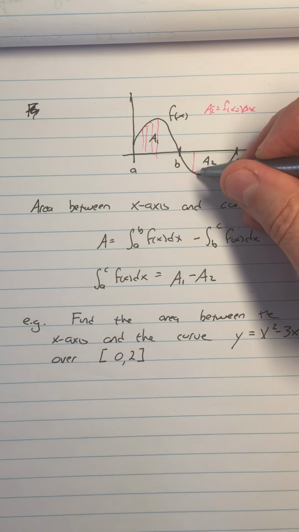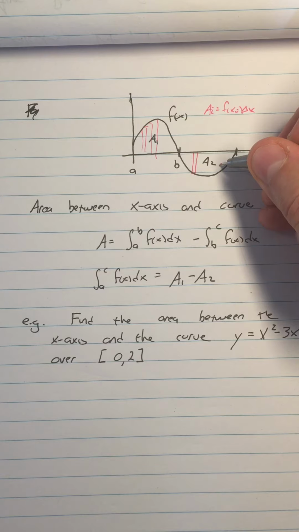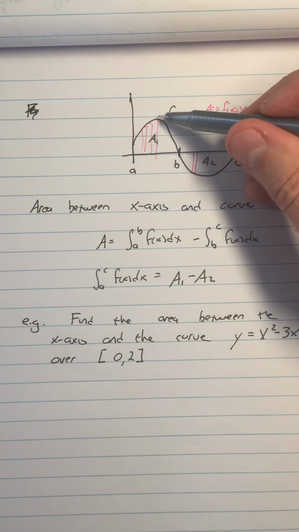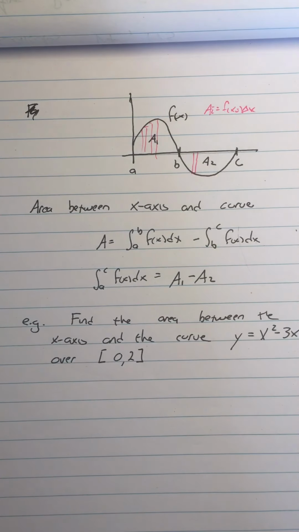However, down here, the f of x sub i's are negative. So if the f of x sub i is negative and the delta x is still positive, the a sub i's are all going to come out negative. So that means that as far as the integral is concerned, this is a positive area and this is a negative area. So you have to wrestle conceptually with what that means.